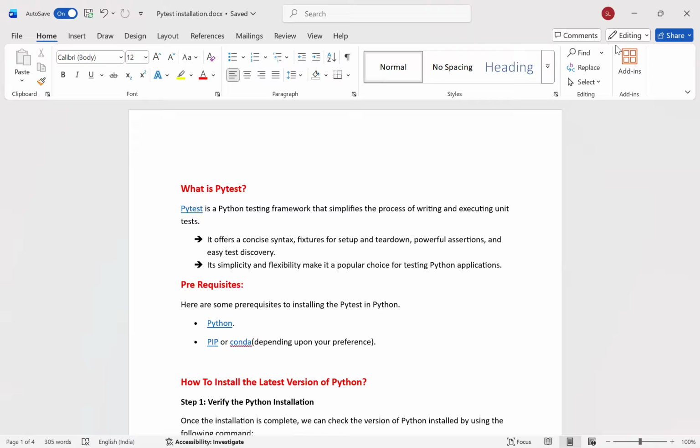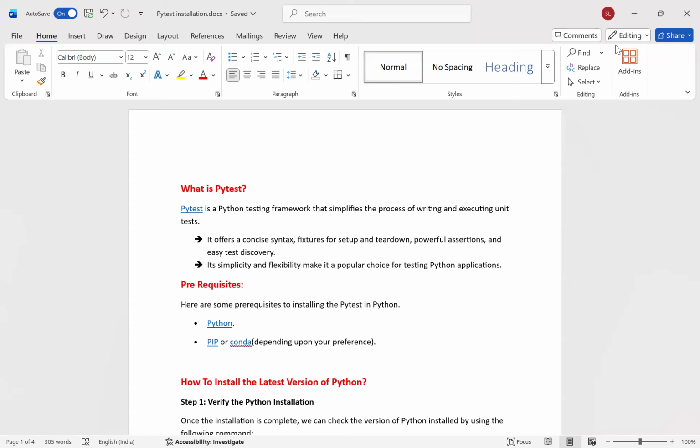First of all, we have to know what Pytest is. Pytest is a Python testing framework that simplifies the process of writing and executing unit tests. Not only unit tests, we can do all kinds of tests using Pytest.